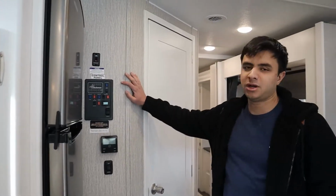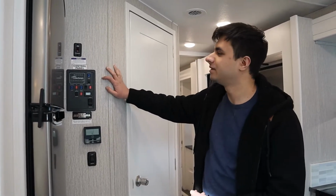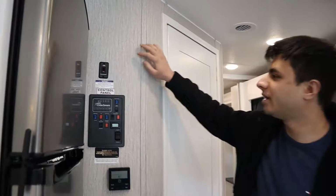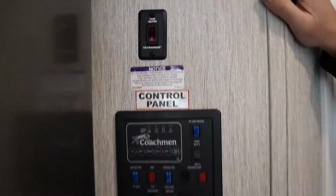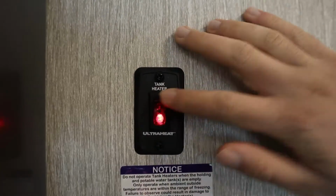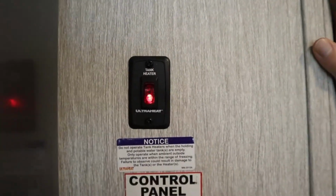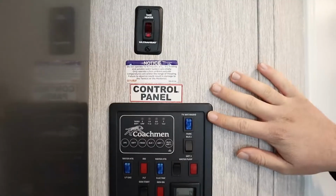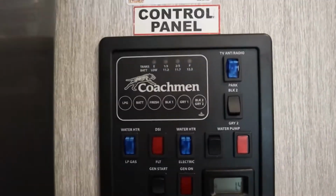Next to the fridge is probably the most important part of the inside of the RV, which is your control panel. I'll start off with this little switch right above it, which is your tank heaters. This will keep the tanks from freezing in the winter if you have it on. So if you're traveling to a place where it's below freezing, you can just leave this on here. Below that here we have our full control panel.